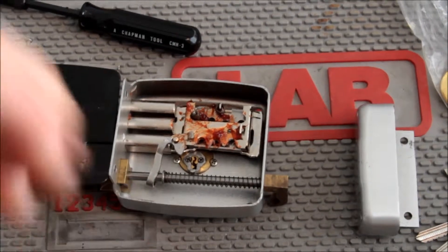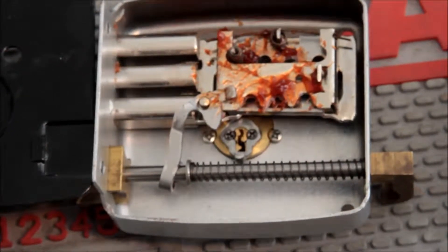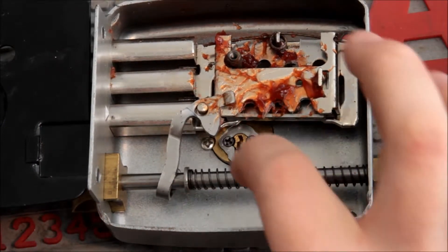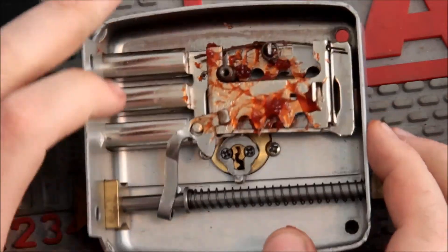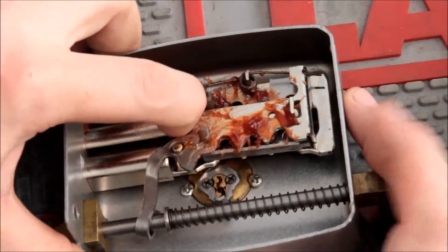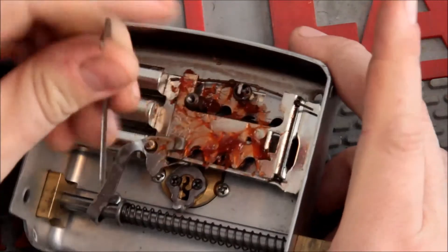I don't know if this is a hard plate or not, but it's reasonably thick and kind of shielded. Let's zoom in on the mechanism. If you're familiar with other locks of this type, nothing surprising — basically what you have is a cam. There's one on the actuator here and one on the outside connected to the lock cylinders. The cam swings around, and you can see these little teeth here on the bolt.